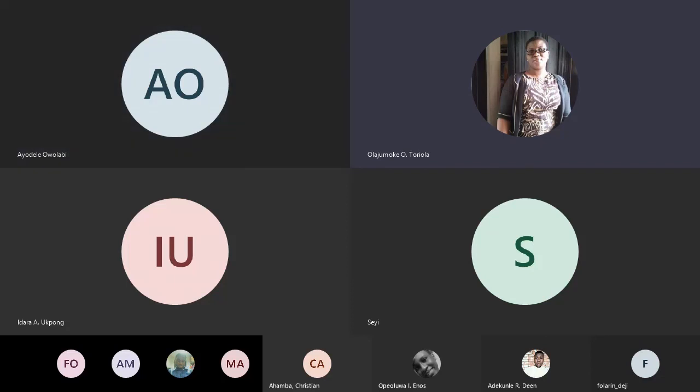And I'm happy that to some extent, I believe every one of us has gained one thing or the other, and we can see how we can start putting digital signatures on all of our mails. We're also looking, in the nearest future, Ayodele, that you're going to do something for us on DMARC, right? Because you've done DKIM. So I'm already roping you in ahead of time, and I'm sure you're going to do that.